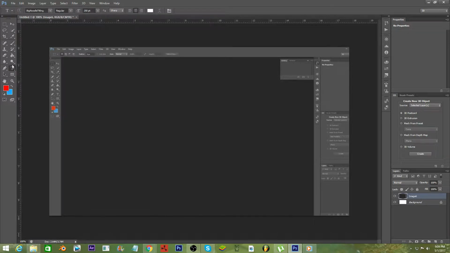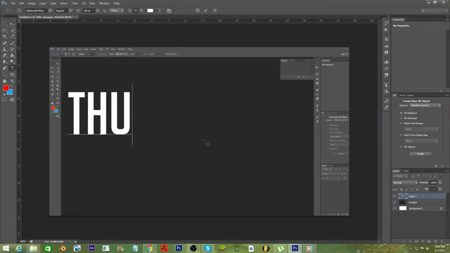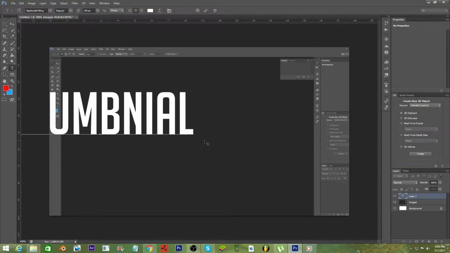What you're going to do is you're going to go down here to text. After you've done that, go over here to text. All right, yeah. Go down here to text. I'm thinking of how I want to describe this to you guys and make it as easy as possible for you to understand what I'm talking about. So once you do that, go down here to text, and just type in whatever you want.